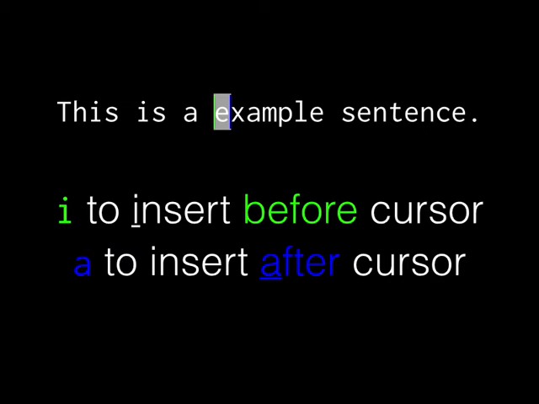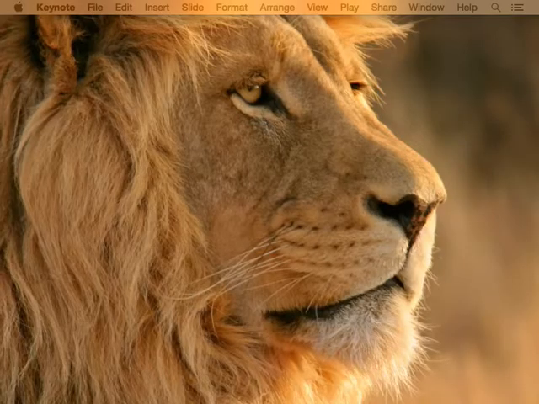You can also use A to insert text after the cursor. So where the little blue bar is up there. So that can be handy if you want to type after your cursor, which is maybe more what people are used to in normal text editors. So try that. Try see what the differences are between I and A. All right. Once we get that worked out, let me move back to my.